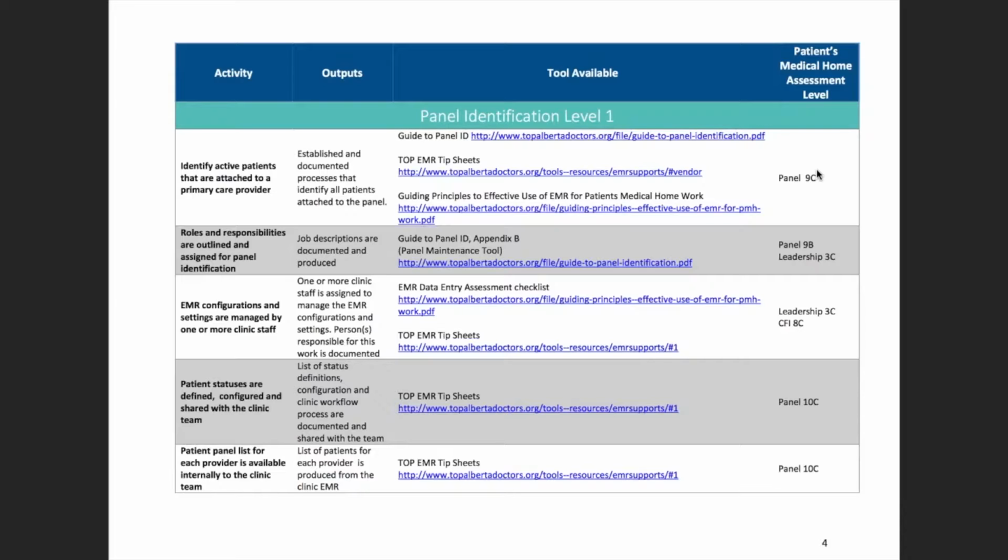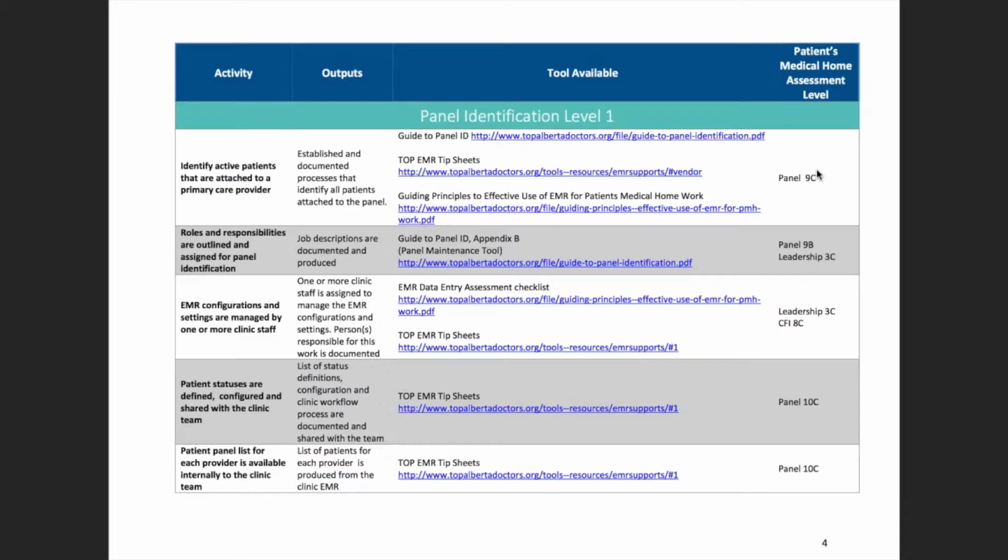So what we have attempted to do, and there's actually more tools forthcoming, in order to get the documents out and available to people, we had to have a quasi cutoff and say, okay, we have to get this out the door. But the idea being that the tools here, you've got some links. So if you are taking a clinic through identifying active patients that are attached to the provider, then right here you've got 3 documents that you can refer to as a facilitator, or the clinic can refer to and say, geez, we want to know why that's important, or we want to know how to do this activity to the best of our ability.